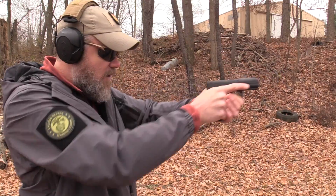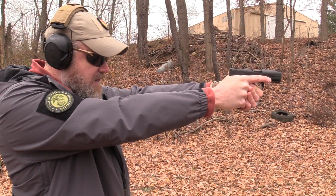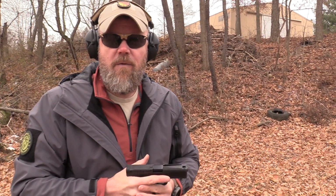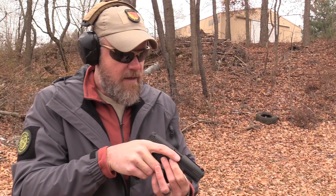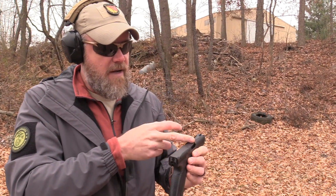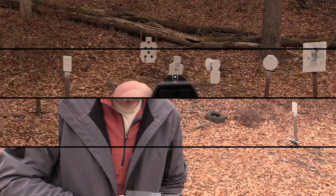The quick sights though are definitely very quick. I'll see if I can get a shot for you on camera of what I see when using the quick sights. All right, so you just have that dot in the front and nothing in the back. It's just a black rear blade. Let's load up some more magazines.